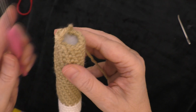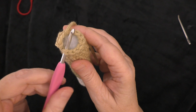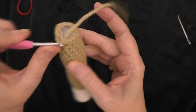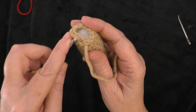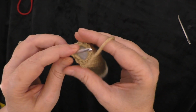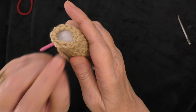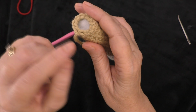Demonstrating that invisible join again, this is stitch number 1 of round 26. I'm going to skip that one. I'm going to the second stitch of the round from front to back, and I'm going to pull my yarn tail all the way through there, okay? And then I'm going to go back to stitch number 12 of that round and go underneath the front loop, and pull my yarn tail through there, okay? Then I'm going to tighten it up a little bit, and as you can see, that loop sits right on top of stitch number 1 from that round, and that is going to be the new stitch number 1 where we're going to work into, okay?